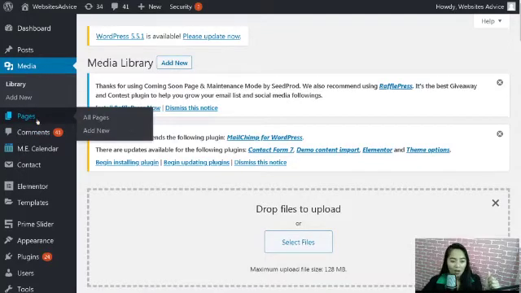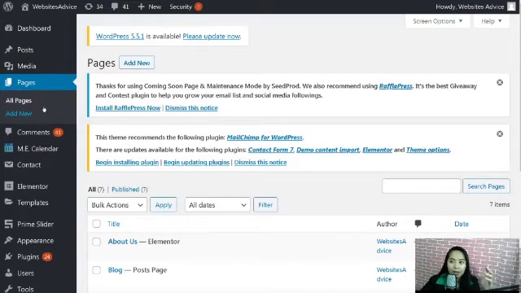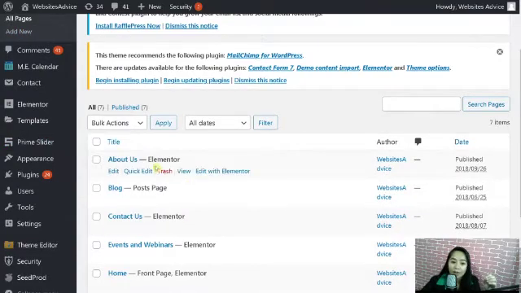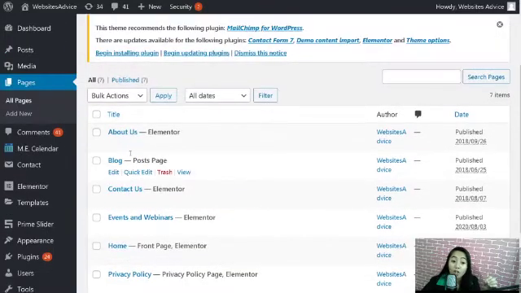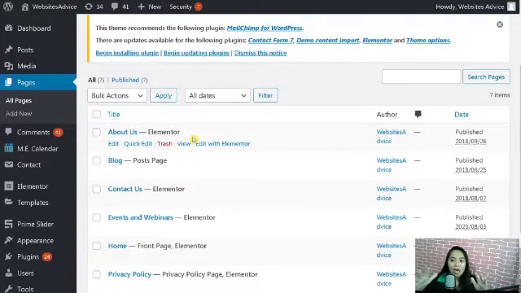Now after the media, we have pages. The pages of your website contain information such as contact information, about us information, events and webinars, home. For us, we have 7 pages. Now think of it like a book, right? A book has a cover page, a table of contents, an introduction about the author, index, glossary, or even appendices. These are like fixed topics or fixed contents of a book, right? So it is similar to the pages in your website.